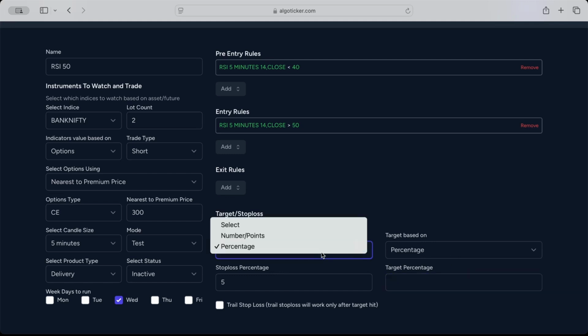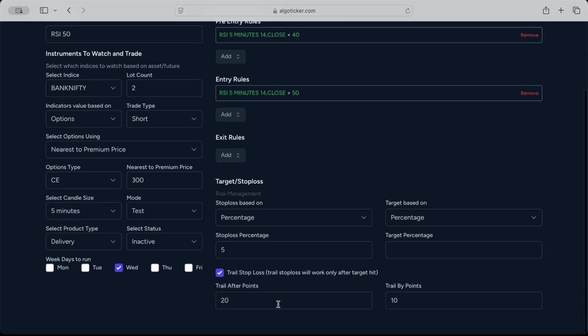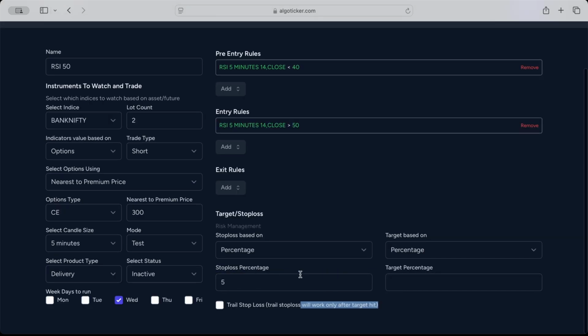And then you have the option to trail the stop loss. Right now I have set that the trail stop loss will work only after the target is hit. Whenever we have a strategy, we should follow that particular risk reward ratio.